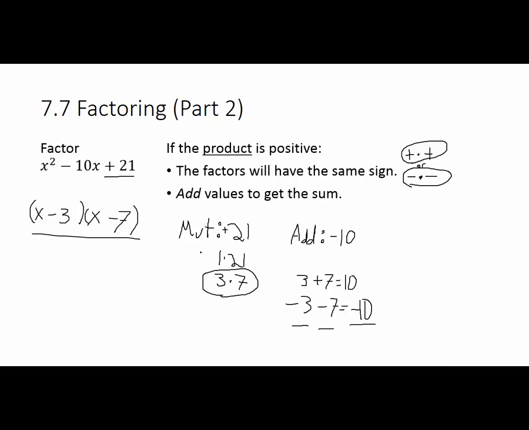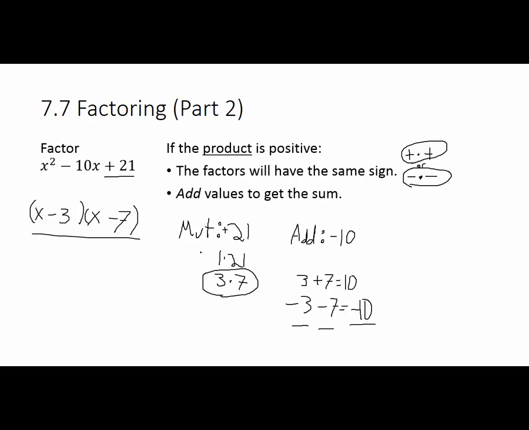So to summarize, when you're dealing with positive and negative signs in factoring, always look at the sign of the product first. The product is always the term that's not touching x. If that product is positive, you're going to be adding the values to get the sum, and if it's negative, you're going to be subtracting the values to get the sum. And you can ignore the signs for the next step. Just think, if I write down my product and sum, I know what I'm multiplying to. I know if I'm adding or subtracting and what my goal is.